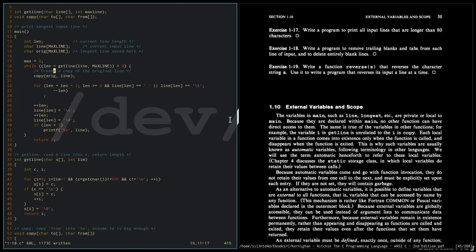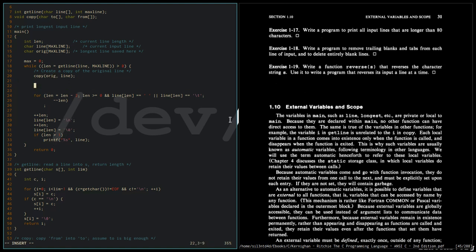Okay, so let's add a testing mechanism and delete it after we perform the test. This is the original line, and this is the modified line.